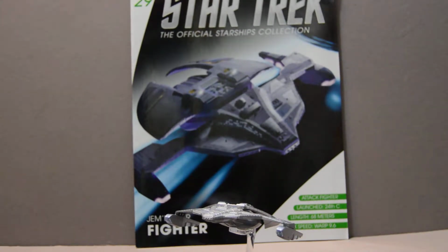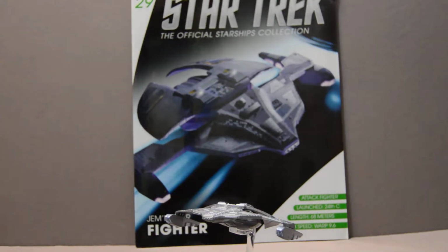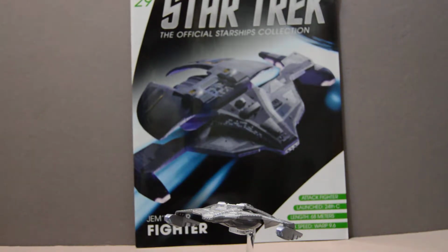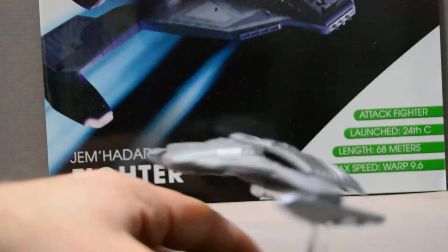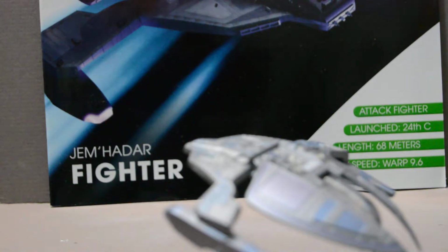Now, the Jem'Hadar fighter is really one of the things I found interesting during Deep Space Nine, in that it's basically an attack ship. You don't see a lot of these in Star Trek usually, because you're mainly seeing big cruisers like the Galaxy class, or even the Cardassian Galor class, or the Vorcha class cruiser of the Klingons. But you do see a lot with the Klingons' birds of prey and such. These things are pretty much analogous to them. They're small attack craft that are designed basically to fight in groups against an enemy force.